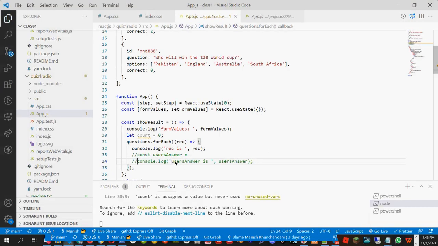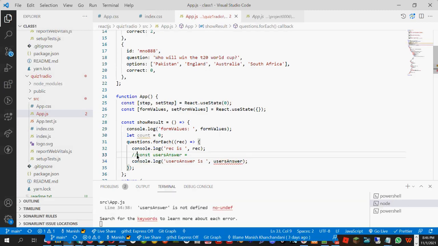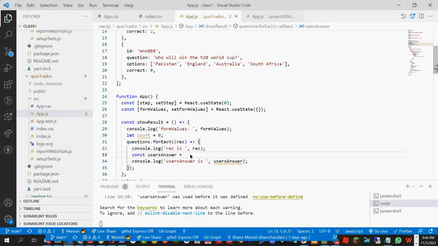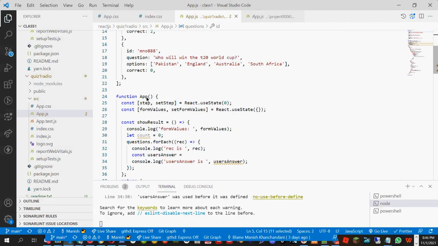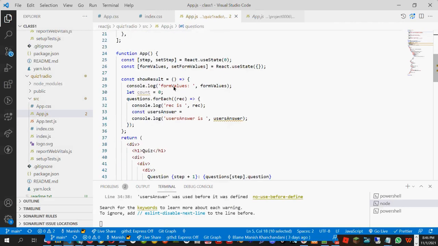How will I access that value? And I will put it in the variable called user answer. I will go through each question and check what answer the user has put for this question ID. So how will I access it? What should I write here?